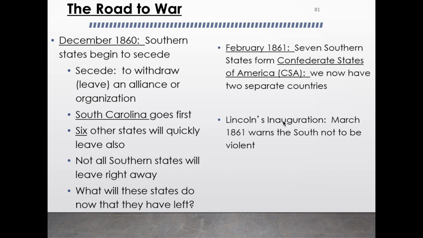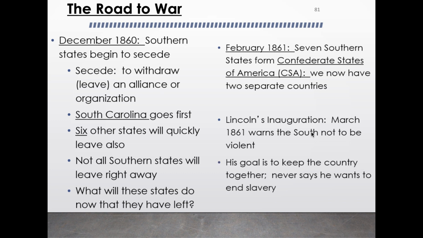Then in March, when Lincoln was inaugurated, he gives a speech. He warns the South not to be violent. Doesn't say anything about slavery because his goal is to keep the country together. And if he says, well, I'm going to ban slavery, even though Lincoln wants to, that's not going to get these 7 states back into the United States.